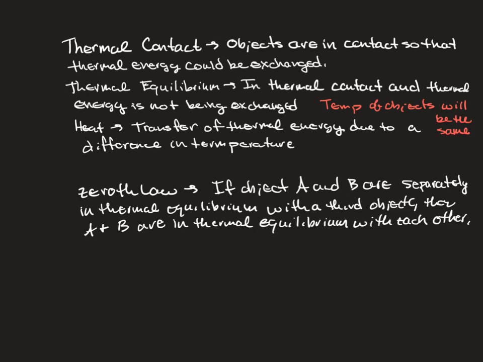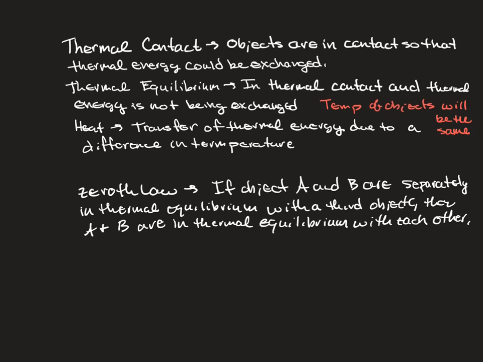So over the next few sections, we're going to be learning the different laws of thermodynamics. And our first one here is the Zeroth Law of Thermodynamics. If object A and B are separately in thermal equilibrium with a third object C, then A and B are in thermal equilibrium with each other. And this is useful because sometimes we don't want A and B to be in contact with each other. So we can use C as a barrier in order to have A in thermal equilibrium with C, B in thermal equilibrium with C, and therefore you can know the temperature of A and B.